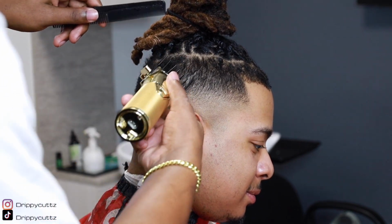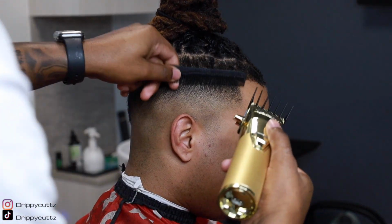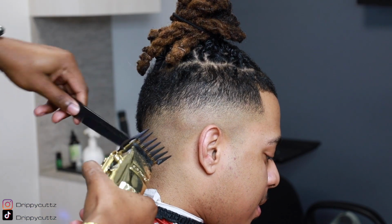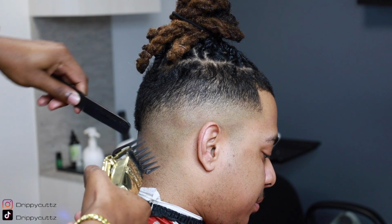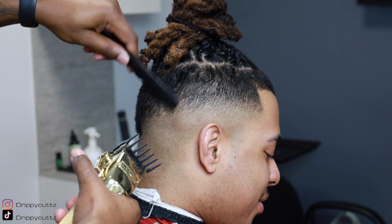Just perfecting a fade, just using the corners and just really getting my man together. Take your time on it. Don't rush. Please don't rush, man. The clients love when you take your time.